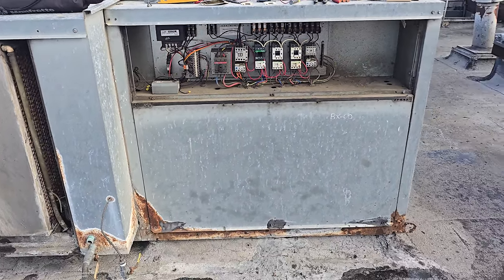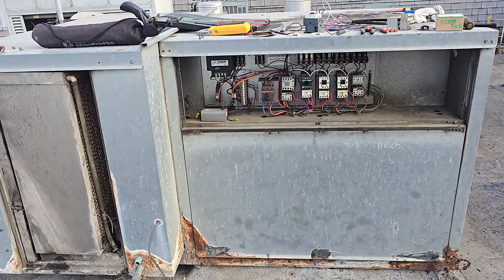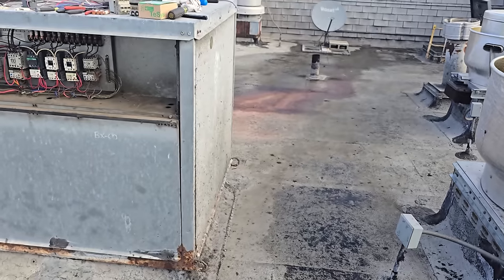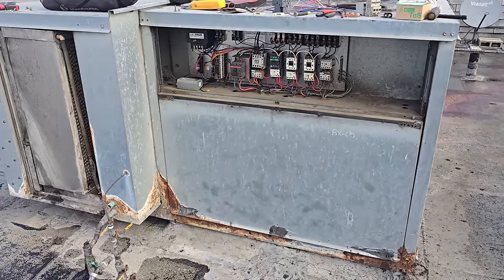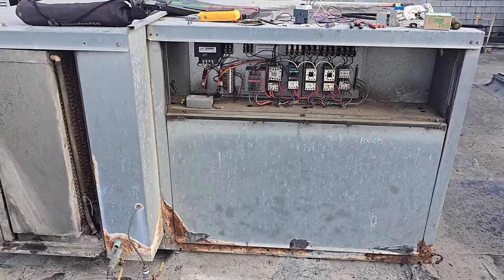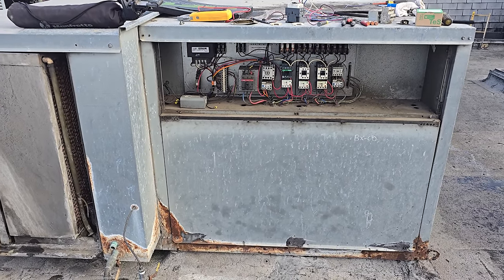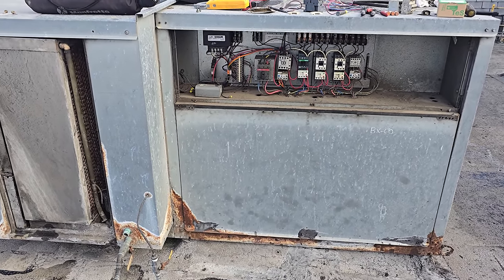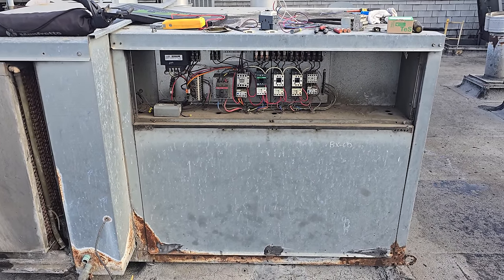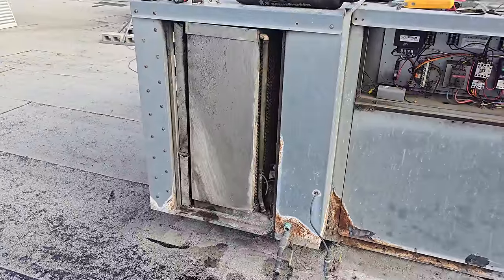Big picture stuff here. We're not here just because we're working on this. I'm paying attention, I'm listening, I'm looking, I'm noticing, hey, you know, this panel sucked in. I'm generating work and it's legit. I'm not ripping anybody off. I'm here and the customer wants me to bring this stuff to their attention. They don't do routine maintenance right now. So this is the only chance they get to find problems before it becomes a service call. I'm already here, I'm saving them money by looking into this and finding the issues so that way I can quote it appropriately. So we're gonna put this panel back on.